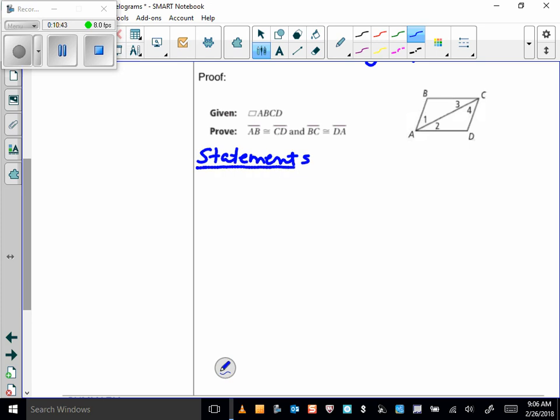And I know some of you are saying, oh, please don't write this down. Let us do it by ourselves. Feel free to stop right here and work this proof by yourself, and then you can just check it when you get finished. Okay, of course I'm going to write down the given first. It's given that ABCD is a parallelogram. That's what that symbology means. ABCD is a parallelogram.